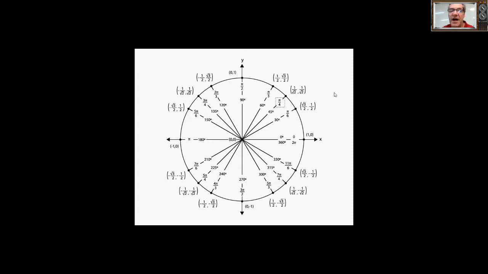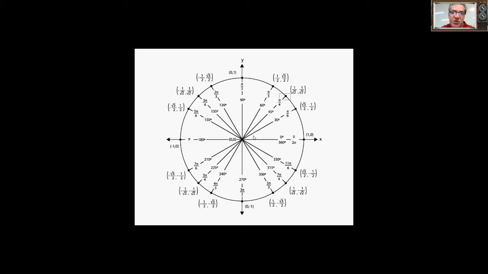Now we proved that in the last video, or one of the last videos. That's also the x-coordinate of this point right there, 1 over root 2, okay? And as we move around the unit circle, you're going to see all these different values on the outside, and those values are both at the same time. They are the x and y coordinates of that point on the unit circle, and they are the value of cosine and sine of the given theta, okay?